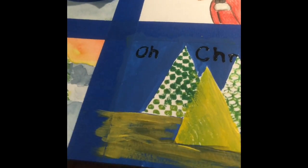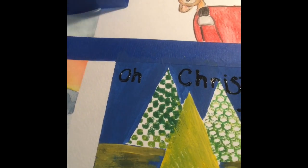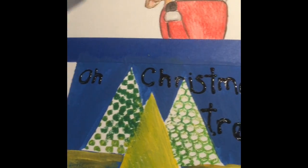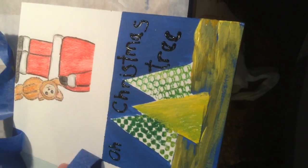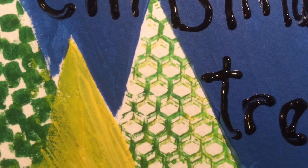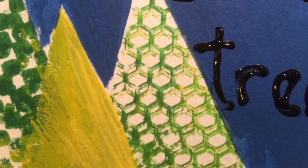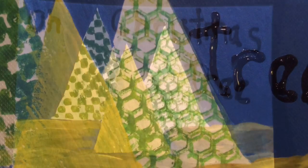And then once that's done, I decide you can't tell how it looks with the painter's tape on there, so I am pulling that off with one hand. There you go, it's Oh Christmas Tree. And I hope you enjoyed that. Maybe not my finest product, but I had a good time making it.